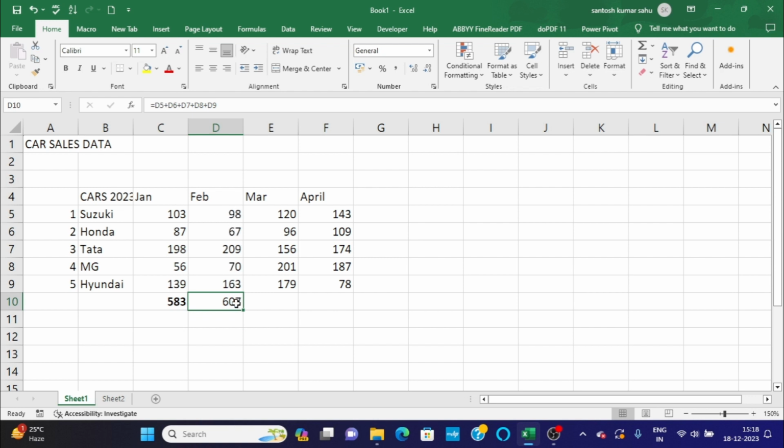But this time, if you make some changes, because whatever data we get in the output comes from the use of cell references.